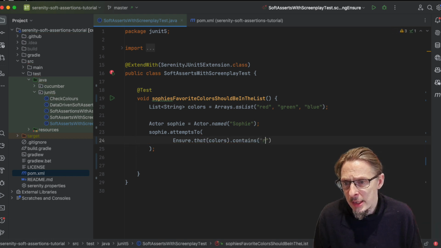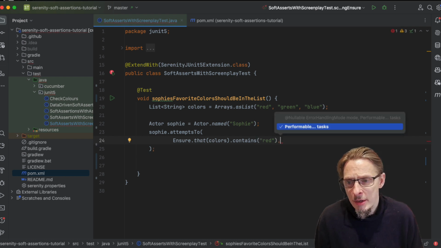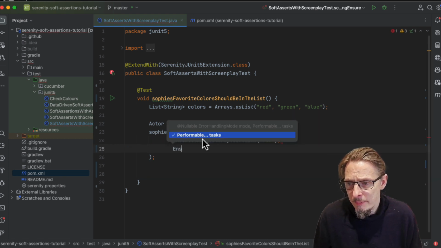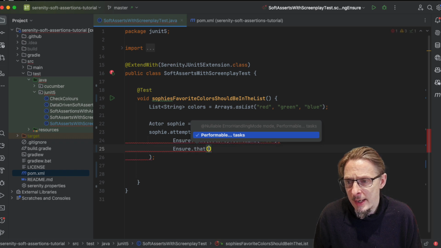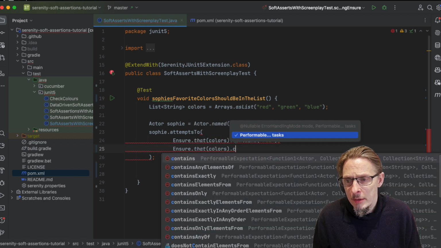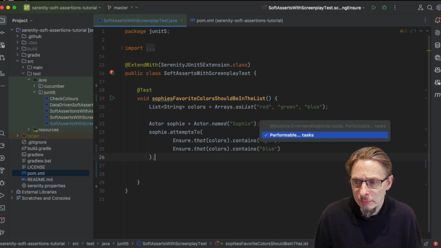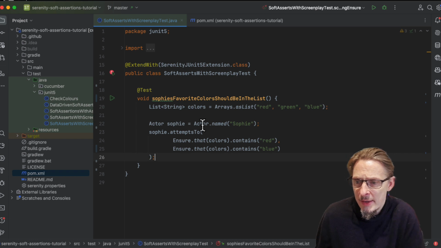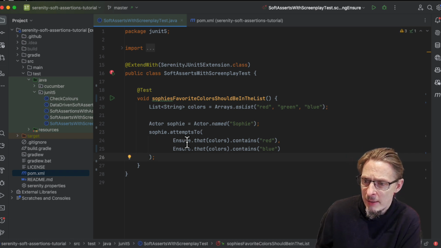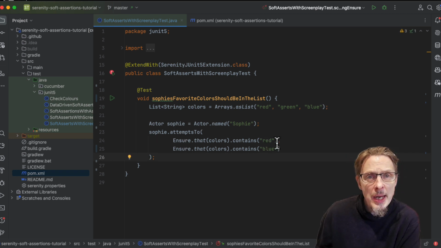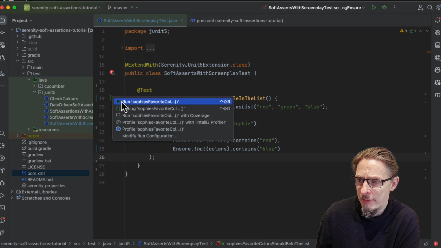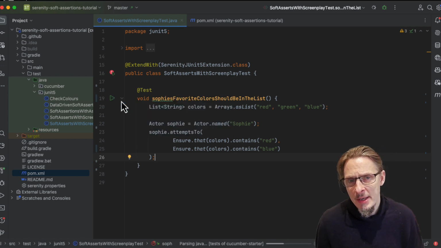We want to check that the colors contain red and that the colors contain blue. So that's our test. Sophie attempts to ensure that colors contains red and colors contains blue. Both of these things will be tested.